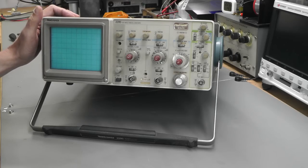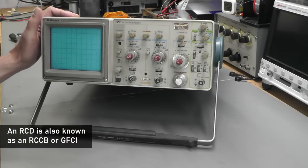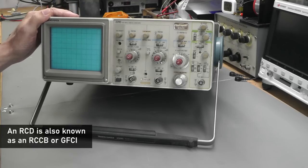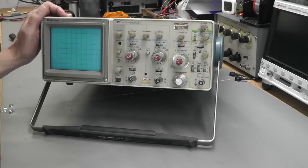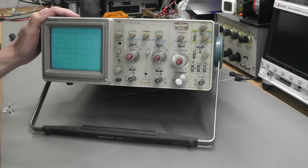So the symptoms of the fault with this unit is that it is blowing fuses, or it's tripping his RCD. So obviously there's going to be a power supply problem, I would have thought. And secondary, he did say that it produces a distorted stationary display on the actual CRT. So not sure what's going on there. It might be related to the same power supply fault. So the first thing I'm going to do is open it up, not power it up. I don't want to trip my own RCDs, and we'll take a look inside and see if we can see anything obvious.